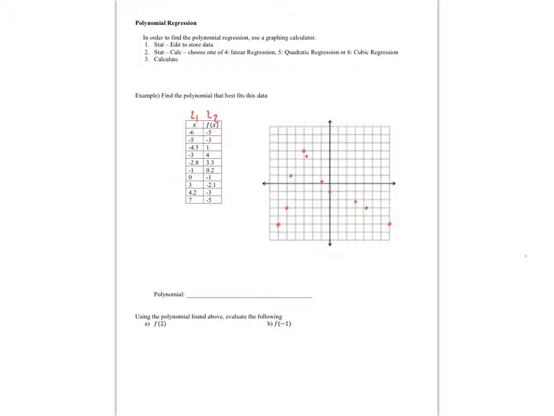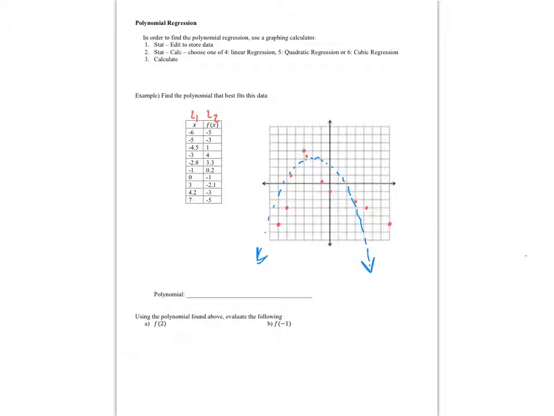So I've plotted each of my points and it maps out this pattern on my graph. Maybe it doesn't look like an exact polynomial to you. To me, this looks like some sort of quadratic that does something like this. Now you've got to make the call between a quadratic and a cubic, all right?